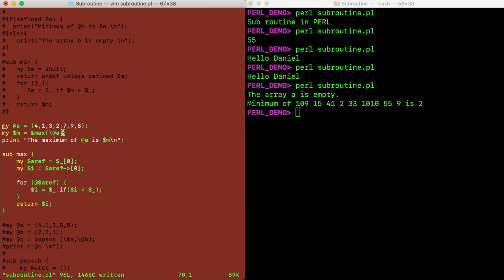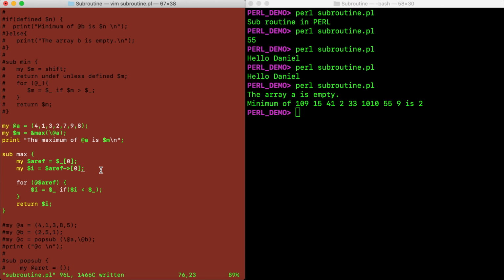Next, we are passing a reference to the array using \@a to the subroutine max. Inside this subroutine, we define a lexical variable, $aref, and set it to the array reference stored in the argument array, which is the default @_.